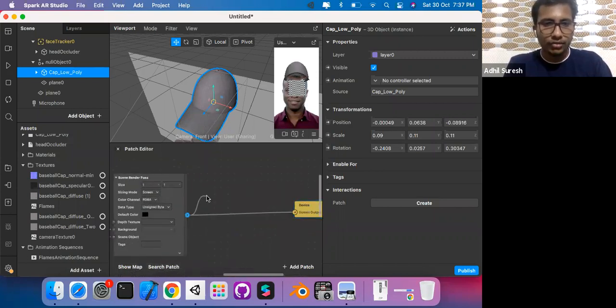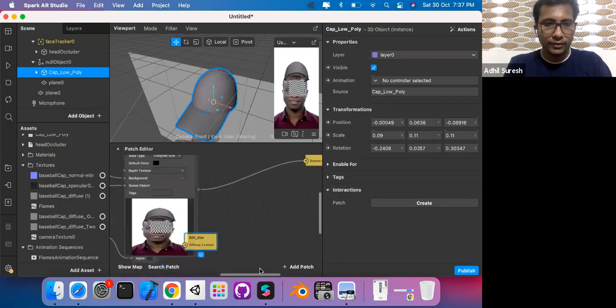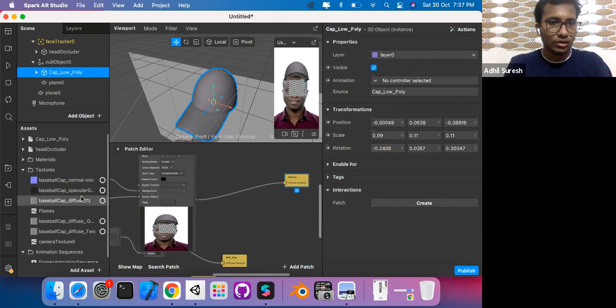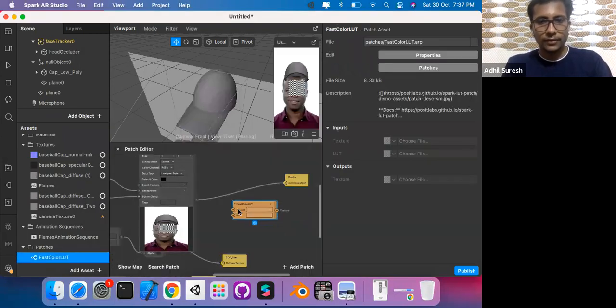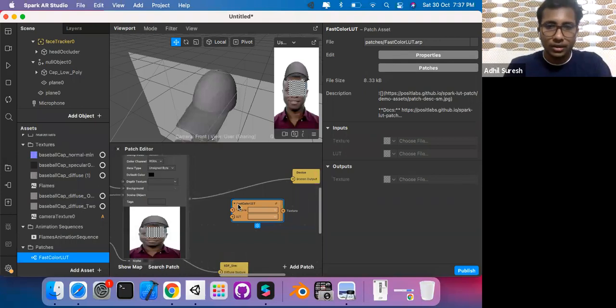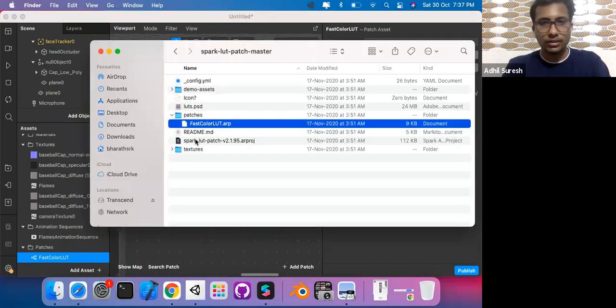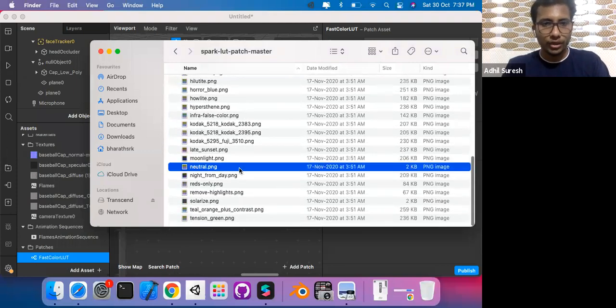So this is how the scene render patch works. This is a texture that we get from the scene render patch. You can also preview it here. Okay, now we are going to import the patch. So we just imported the patch. This patch requires a texture and an alert. I'm going to search for the normal. Okay, neutral alert.